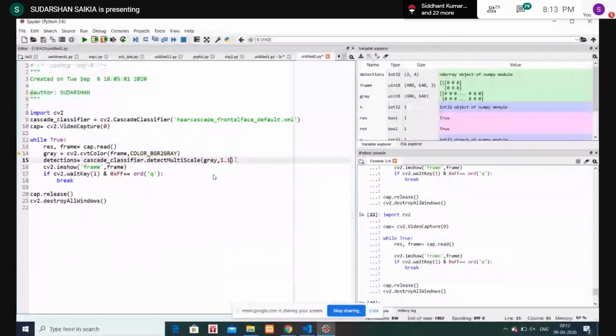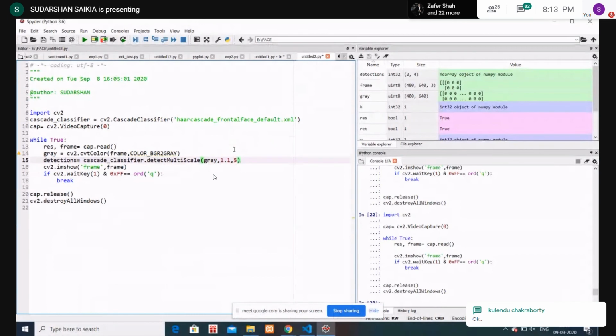If we put 0 here, then we will get too many false positives. Then if we increase it, the number of false positives gets reduced, but we may miss true detections. So you can study more about it.